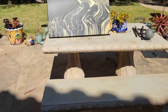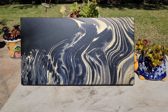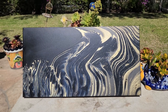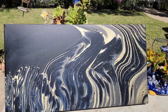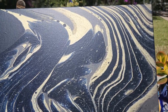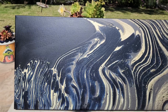Let's go look at our dried results. I have it propped up on the table over here. So, this is our 15 by 30 wandering ring pour with the Payne's Grey base and the graphite and our pearl yellow from Amsterdam, which looks very gold. It's a very, very pretty color. It's actually a really pale, pale gold, but it's very shimmery. I like these lines a lot. There's the graphite down there at the bottom. I like the negative space.